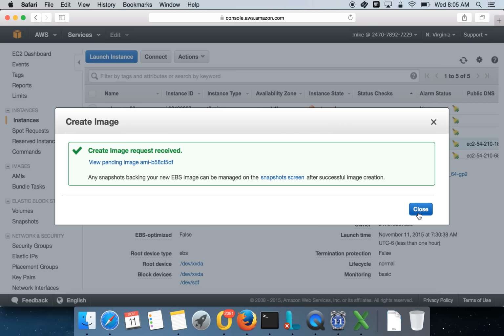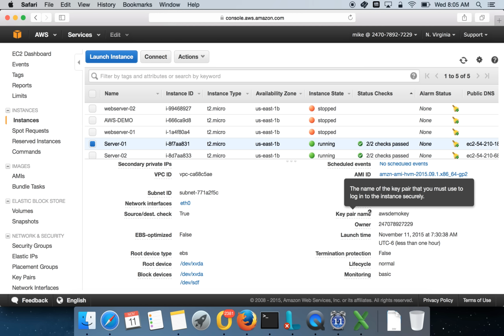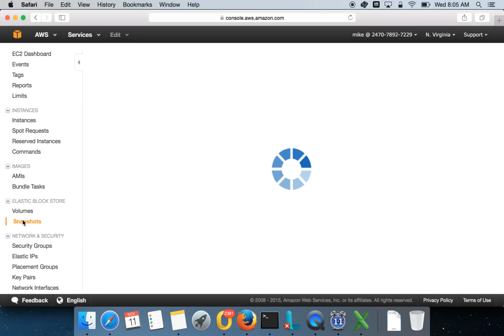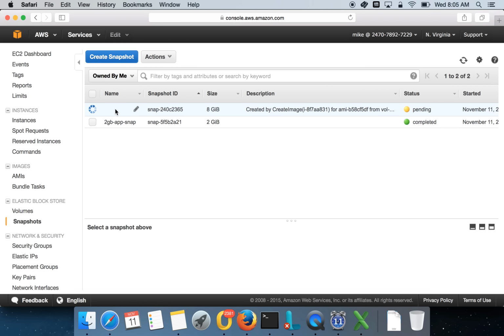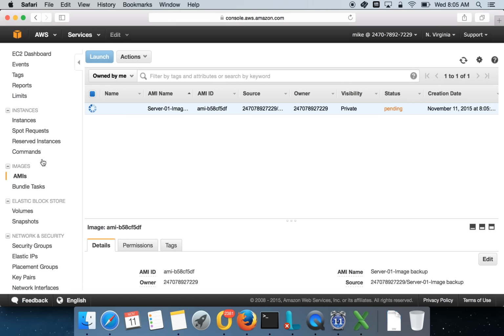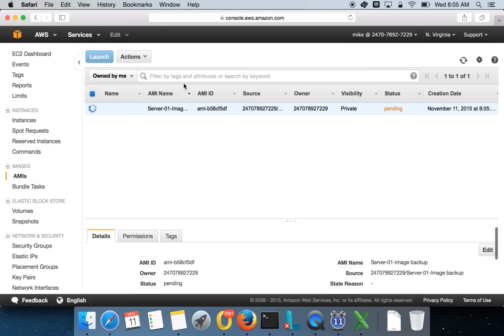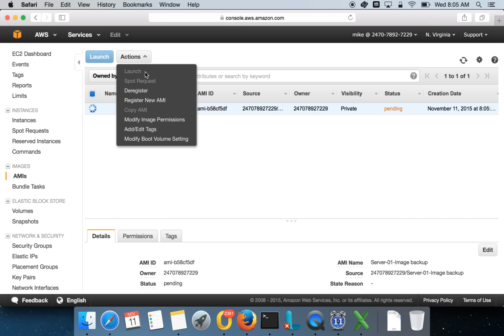So the image request is created. It is exactly like a volume snapshot. When you do an image backup, at the back end it's going to create snapshots only. Look here, I chose one disk, right? It is creating a snapshot of the volume. But the good thing with the image is it preserves some of the information. If you simply launch, it will launch in the same region and everything, or you can customize when you launch, once the image process is completed. That's the way to restore.